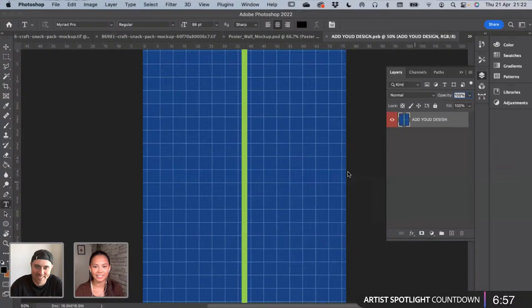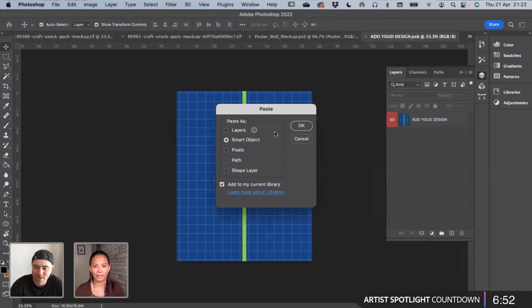Sweet. And yesterday you mentioned that these are from Yellow Images. And you said you have a front and a back, is that correct? Yeah, we have a front and a back. The back has a seam right down the center. That's why we had to slightly push one side of the information to the right.